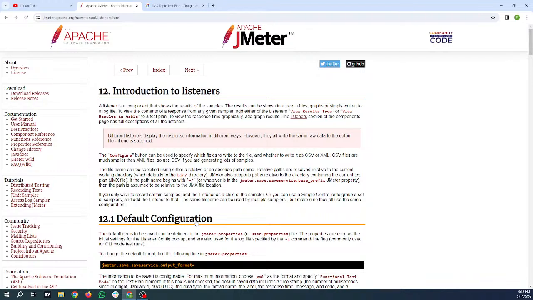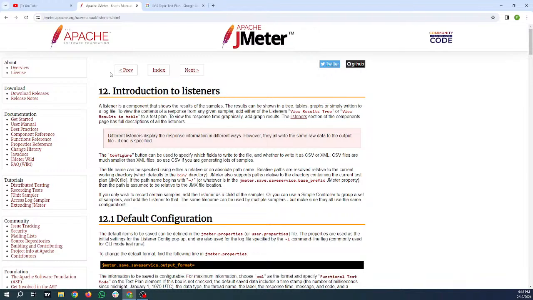Okay, this is the most useful topic that we have been frequently using since the beginning, that is listeners. Introduction to listeners. A listener is a component that shows the results of the samples. The result can be shown in a tree, table, graphs, or simply written to a log file.